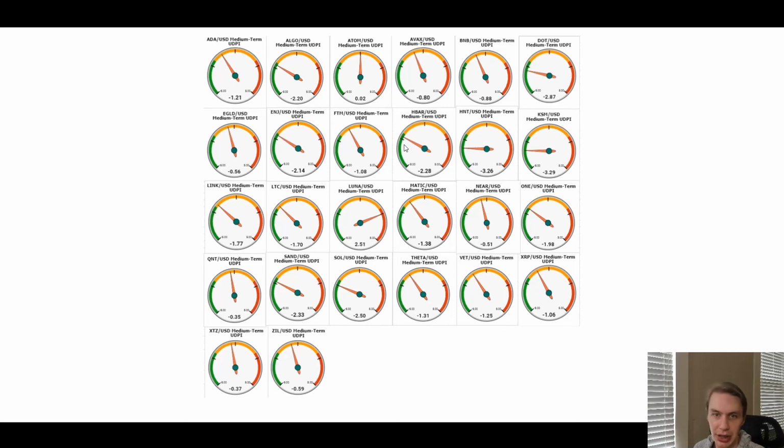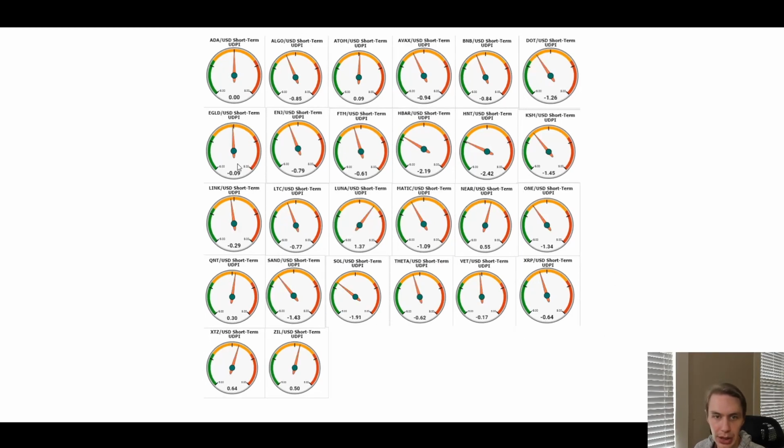But again, if things take a shift back to the bearish, if there's some kind of unexpected event or equities have a capitulation, there's also downside potential we have to factor in. And here we have the short term, which is largely sitting more neutral for a lot of these assets, although some are still sitting fairly into the negative.